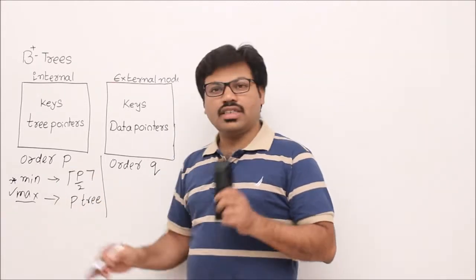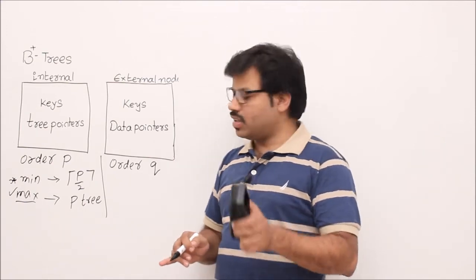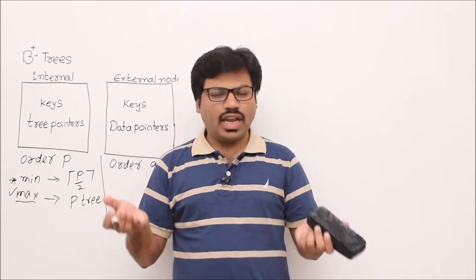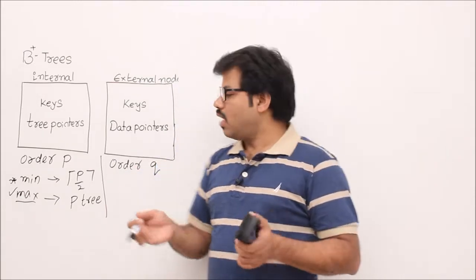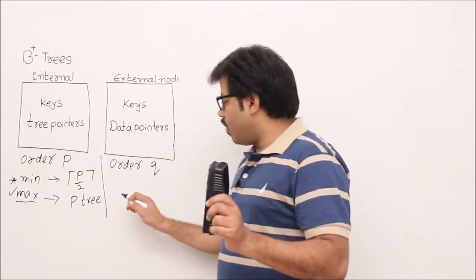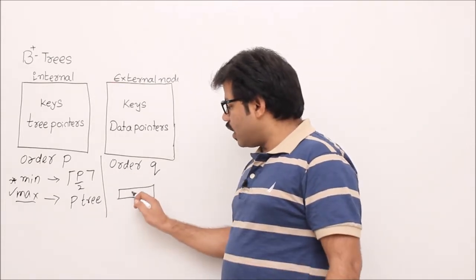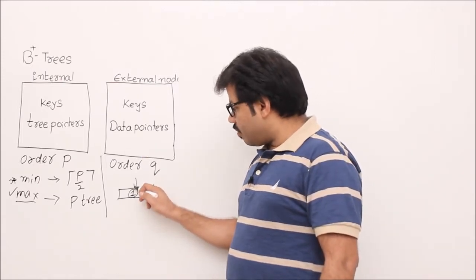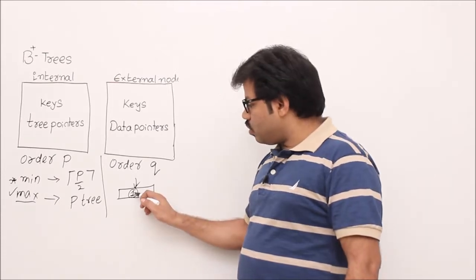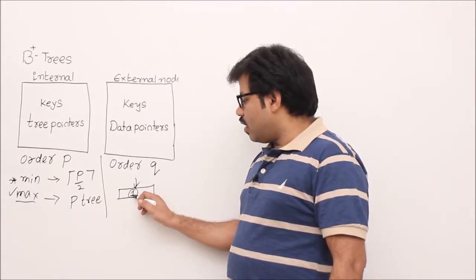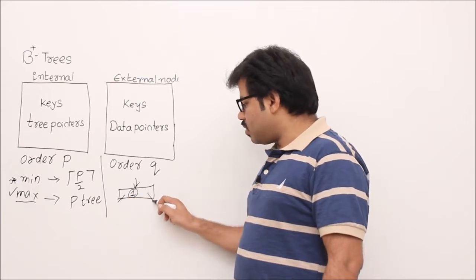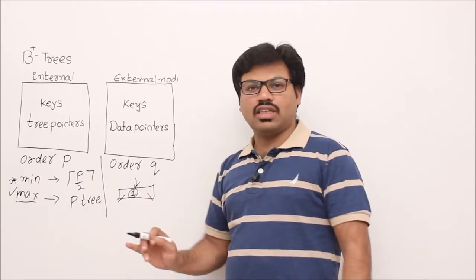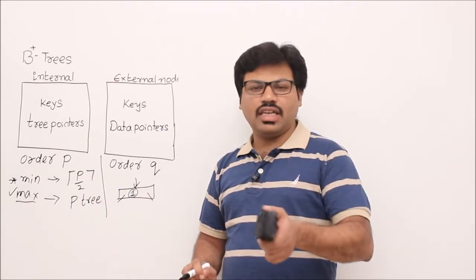In B trees also, I did not explain the reason. Whenever you do the insertion process initially, when your tree is empty, you will have only one root with 0 nodes, correct? Assume that is not at all a tree. Only when we add at least one key will it become a tree. If we follow this assumption, then to create a tree with at least one key, you should have a root with only one key, correct? So sometimes it is required; without that you can't create the tree. That's why the root doesn't have the restriction that it should have at least this many keys.